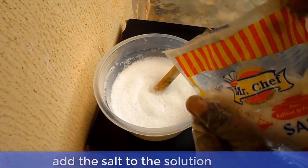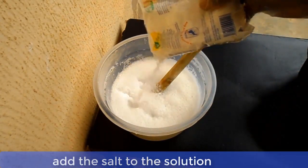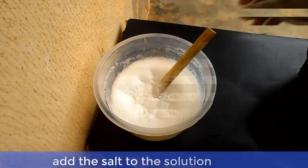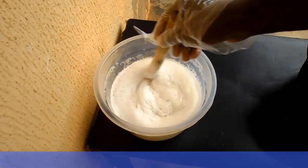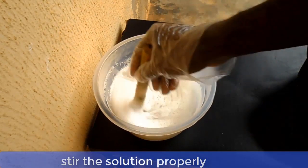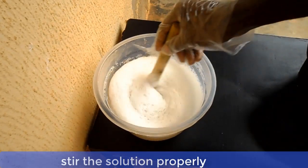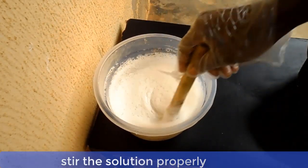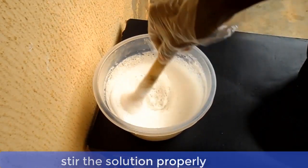Now we're going to add the salt to it. Please notice what happens when you add the salt. The solution becomes thicker and thicker as you keep adding the salt. The salt we are using here is the common salt, that is the one you get in the market. The salt you already know, that's the one we use to cook our food in the kitchen.